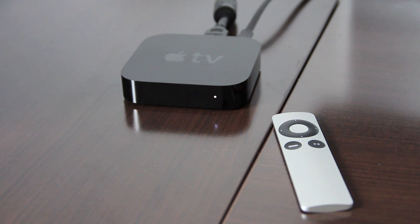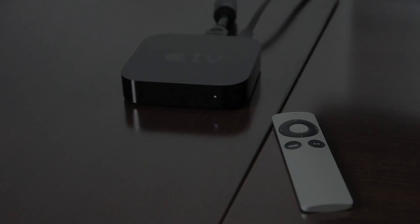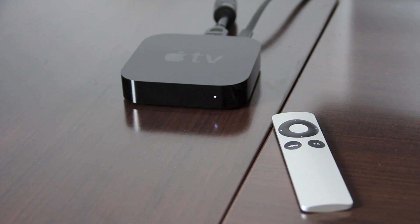Now why is it so important to do this? If you're jailbreaking or you care about jailbreaking, it's imperative that you always have a backup copy of your blobs. Say you want to downgrade your firmware in the future — the only way to do that is if you have those blobs saved. Say for instance you upgraded your Apple TV G2 to a higher firmware version by accident. If there's no jailbreak available for that firmware yet, there's no way you can jailbreak or downgrade. But if you have your SHSH blobs saved, you can downgrade your firmware in order to jailbreak.